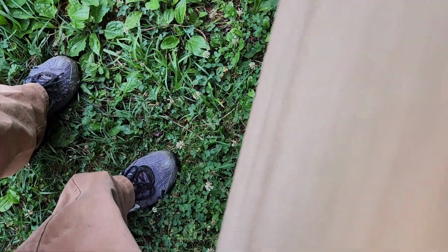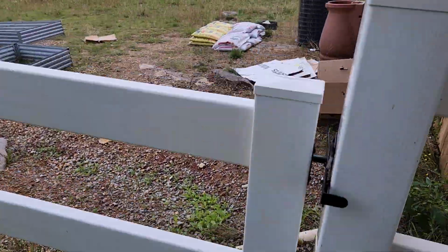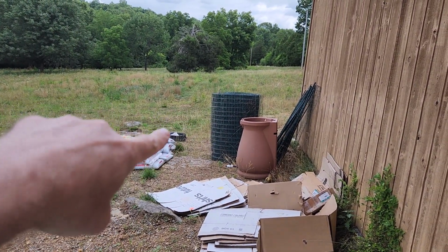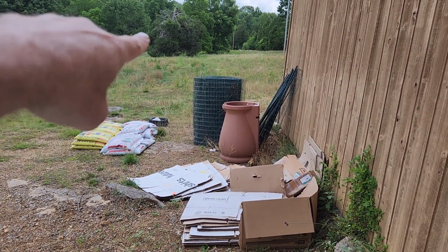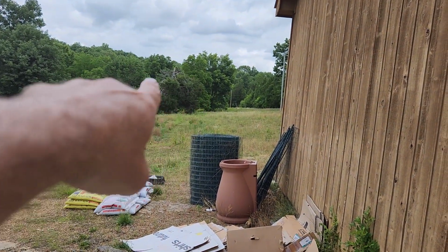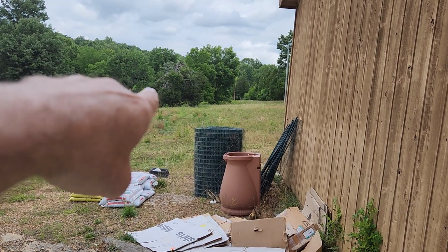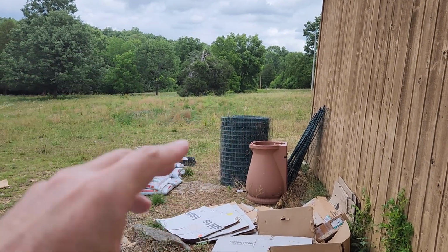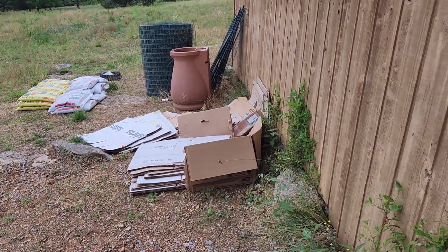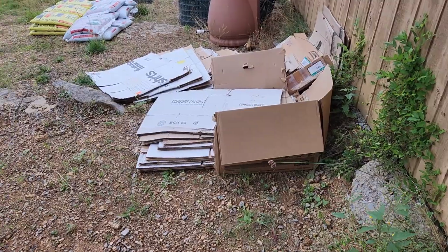This is the same pair of pants and socks and shoes I wore when I was out there. We kind of mowed it down and everything. Right out there, I don't know if you can see it, but we mowed a straight trail. I'm going to walk there, and on this side of that crazy looking cedar tree is where we mowed and spread the seed. Let me go out there and show you.